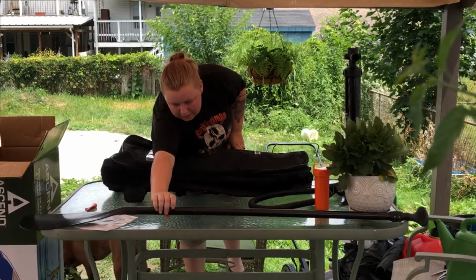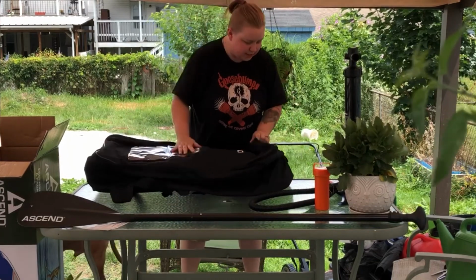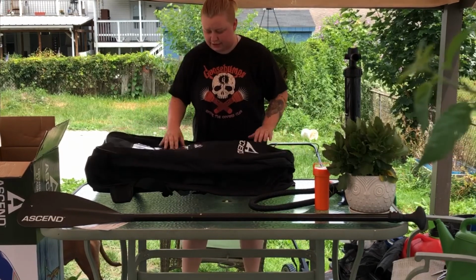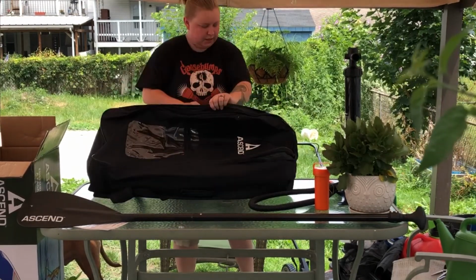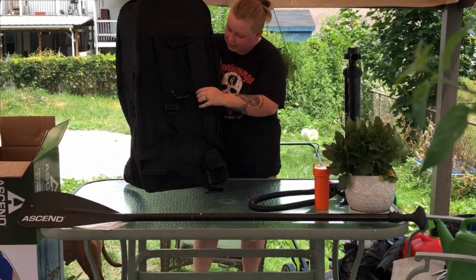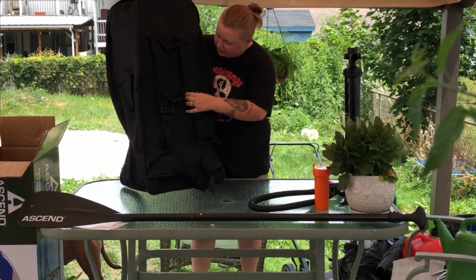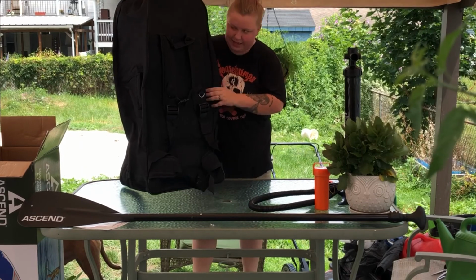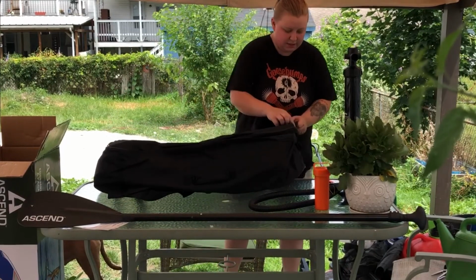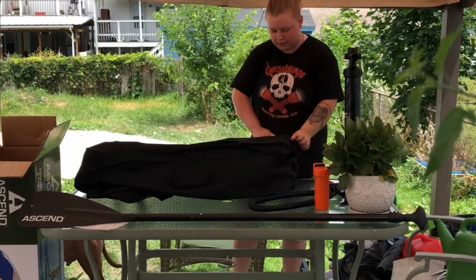And now onto the board itself. There's a lot of space in this bag yet, so I can definitely see being able to put everything in here. And you've got a clear pocket in the front as well. Side carrying bag, and the back is basically a backpack with two D-rings, adjustment straps, a belly strap, and very thin padding on the back. Nothing too spectacular, but I don't think they really want you trekking this far. It's definitely light enough, I can probably pick it up with one hand.